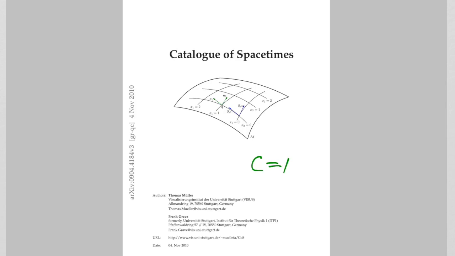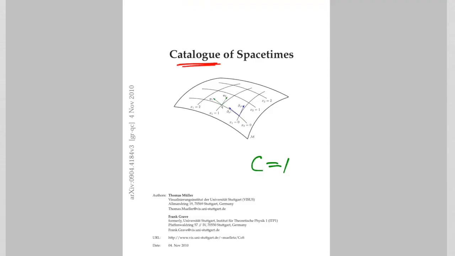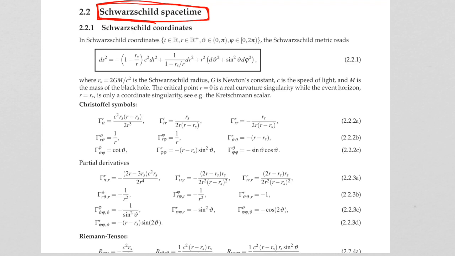So we'll make a few adjustments on what we get, but we'll always refer to it as our source material. And in that vein, we will go to section 2.2, which is titled the Schwarzschild spacetime. And in it, you will have all of the details about the Schwarzschild spacetime. Of course, why not? It's a catalog of spacetimes. So the Schwarzschild spacetime is the first one anybody ever learns about that isn't just flat Minkowski space, which we've already done.